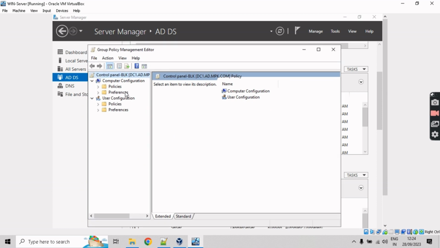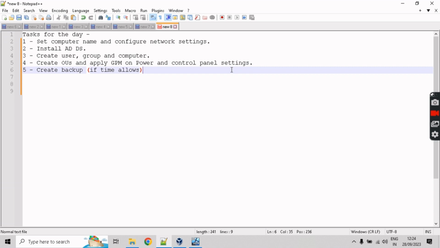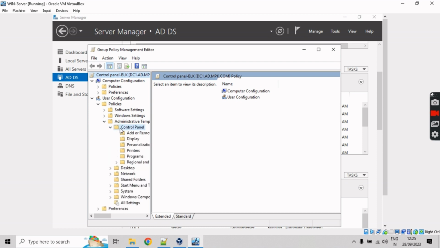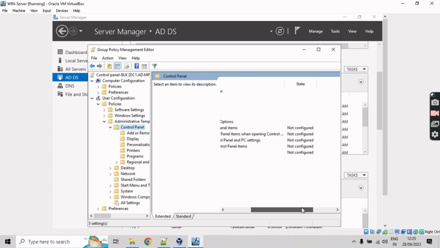Okay, so once we click edit, we can apply configurations to a computer or to a user. So first we'll apply the control panel settings onto the user, and the power settings onto the computer. So to the user, let's apply the control panel settings. We have an option here, prohibit access to control panel and PC settings.